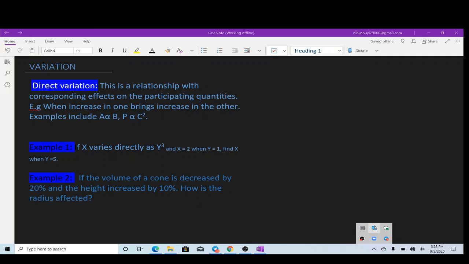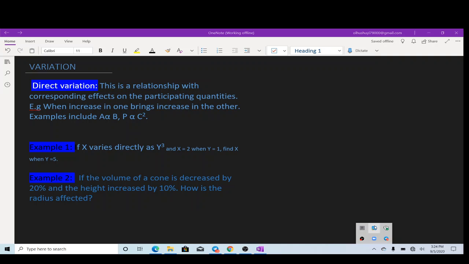We are doing variation. What is variation? From the word variation, that's where we got vary. So if something varies, what happens? It means it changes. So variation basically is measuring relationship. It measures proportionality, or the rate of proportionality, or the level of proportionality. It measures what happens between two or more objects or bodies, like we say in science.